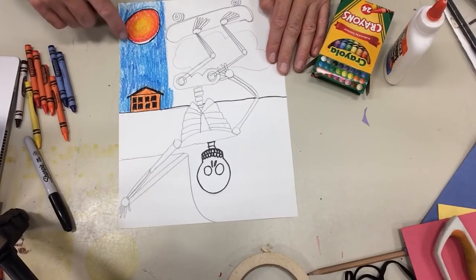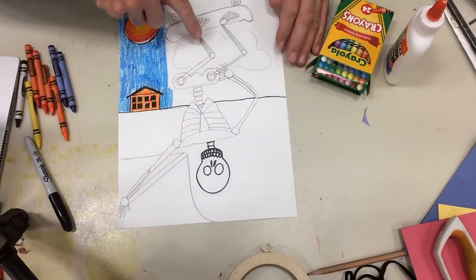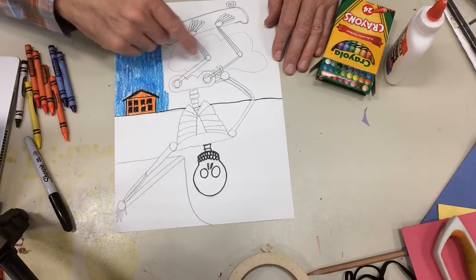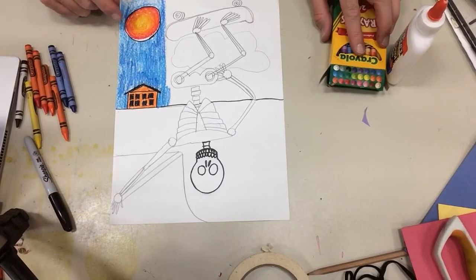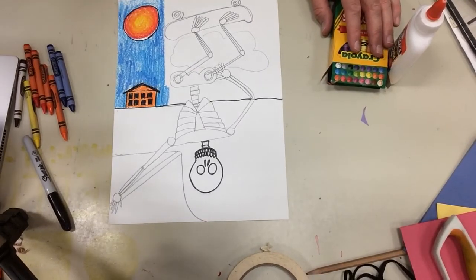Alright, my expectation is that you outline everything with your black marker or crayon. And then color in everything. And I'd like you to try doing some color blending. That's it for this week. I will talk to you again next week.